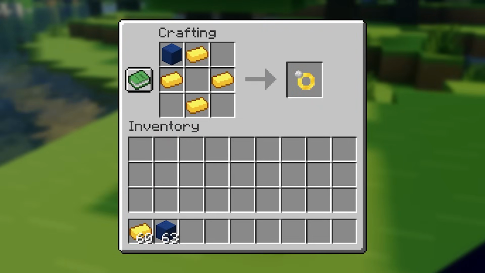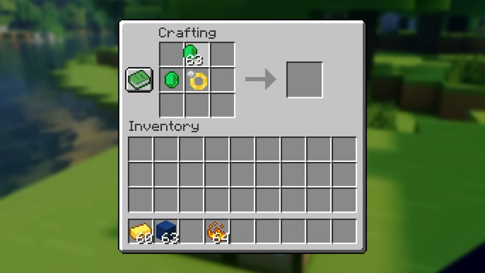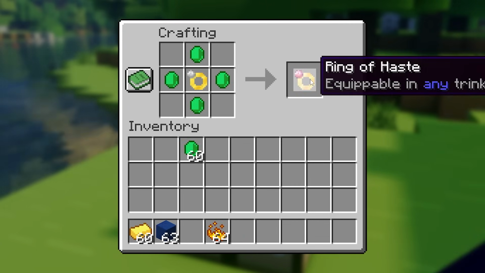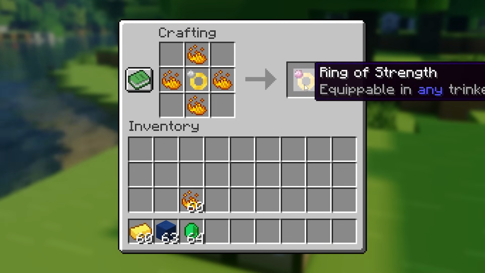Now, crafting the initial potion ring is a matter of combining a gold ingot together with a block of lapis lazuli, and as soon as you have the base ring without any effects applied yet, you can surround it with different types of items to apply different effects. So surrounding it with emeralds will give you a ring of haste, while surrounding it with blaze powder will give you a ring of strength.